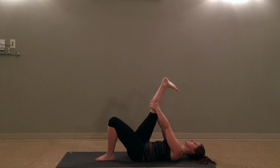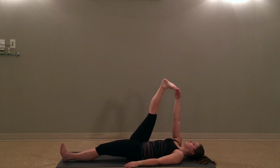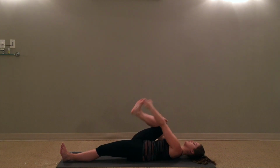If the hips and the low back are comfortable here, we can take the right leg farther in towards the chest and stretch the left leg down the length of the mat. Breathing here. If this is comfortable, we can take the right hand to the big toe or the outside of the foot, maybe opening up the right hip to the side a little bit. Bringing it back into the middle, switching sides, taking it across the body. Coming back up to the top.